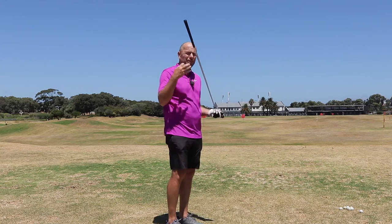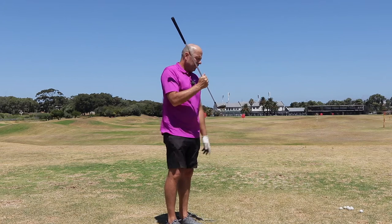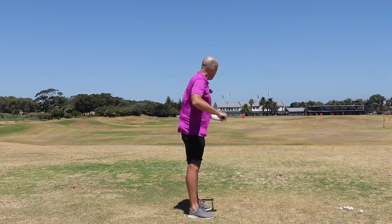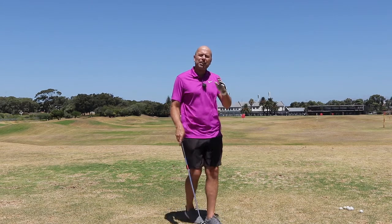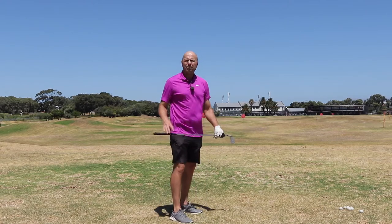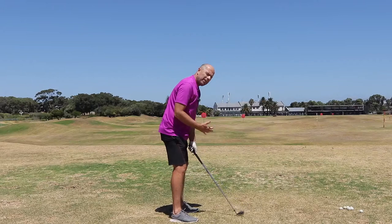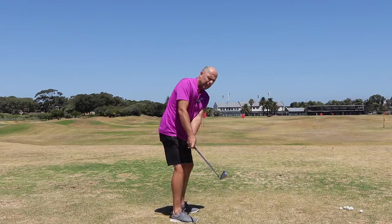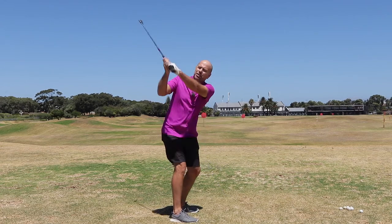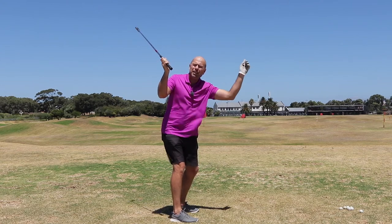If my clubface points straight to the target but my swing direction is to a point left of the target, it is this difference that causes the curve to the right. That's really important information — it means to get rid of our slice we've got to exaggerate in the other direction. Aim normally straight towards your target and try to play straight into the wind; do not compensate with your feet. After taking your stance, keep your club head and hands in front of your feet during the backswing.